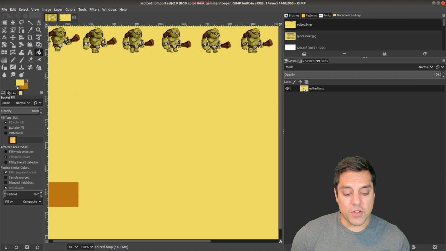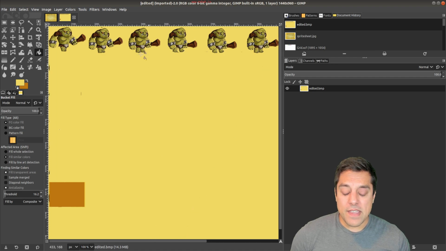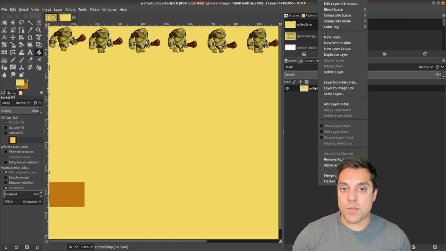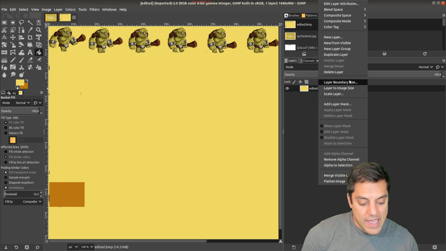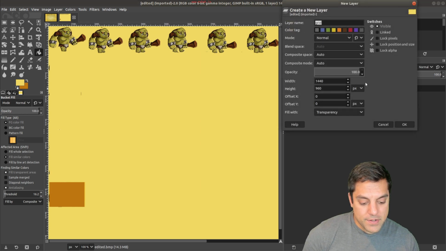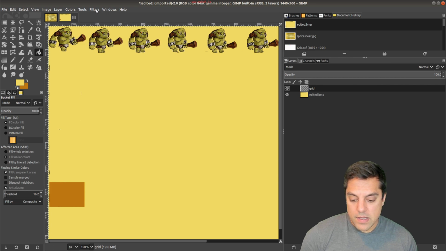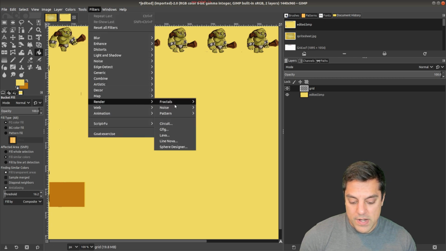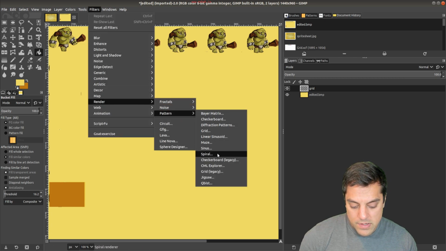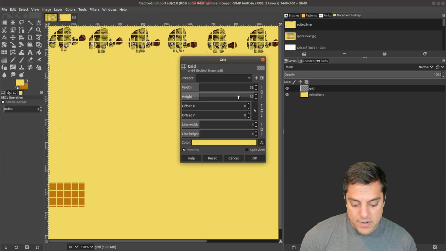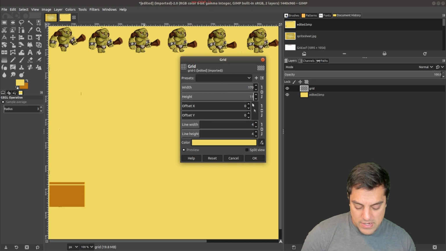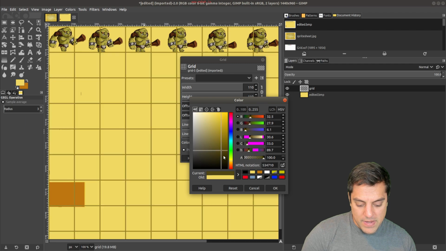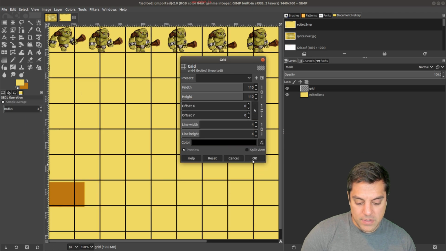But in case you're struggling with this problem, one thing that you can do is open up a program like GIMP, go ahead and create a new layer. I'm just going to call it Grid. Go to Filters, Render, Pattern, choose a grid pattern, and roughly speaking, you can figure out the pixel size here. So I know this is about 170 by 110. I'm going to go ahead and make the color black so that it stands out a little bit. And I'll hit OK here.